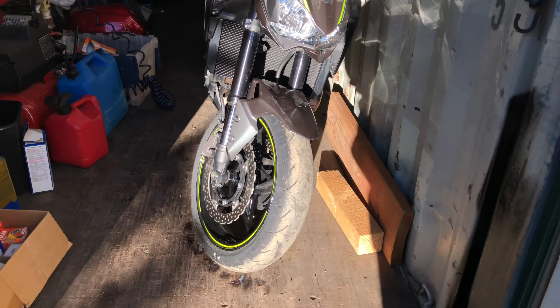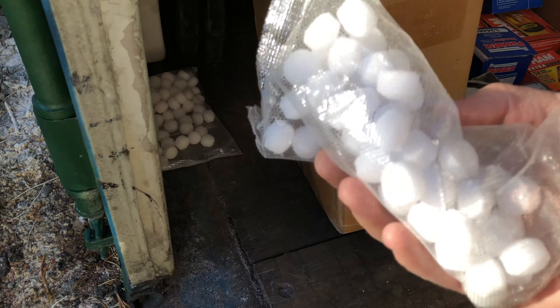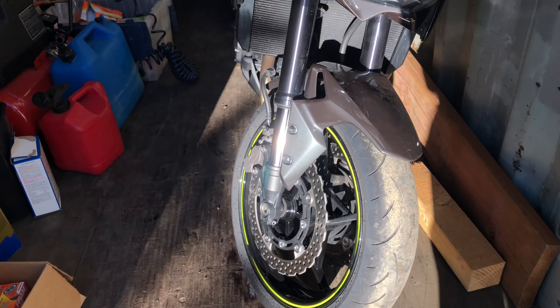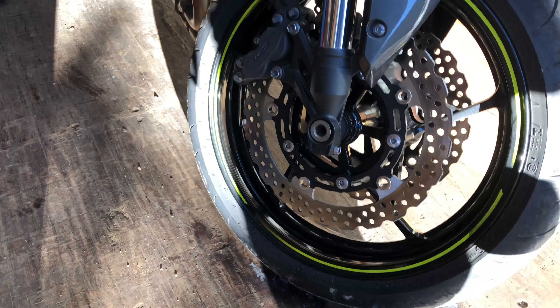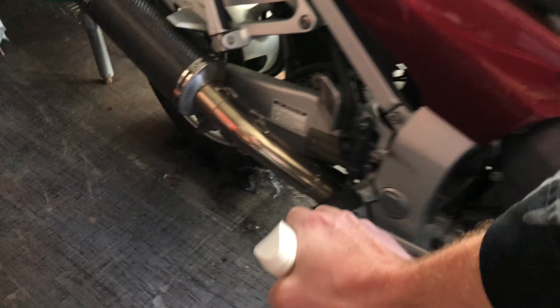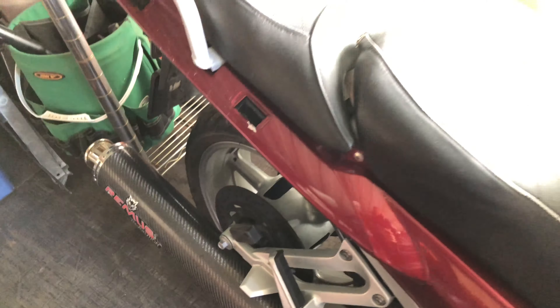Here we are at the storage container. I've got a couple of bikes I keep in here, so to keep those damn mice out, I'll throw one of these mothball bags right by the entrance. I've got an old one there from last month, so let's do a fresh one and place it right by that one. I like to spray this peppermint spray all the way along the entrance, and on each bike tire I'll just do a little line on the bottom. I'm also going to stick some fabric softeners under this bike seat and the other bike seat - they love those two spots.